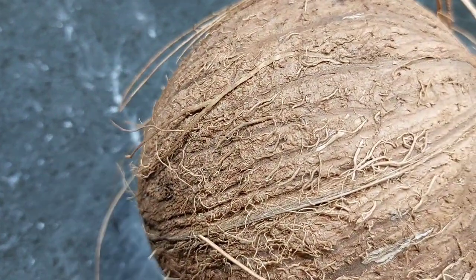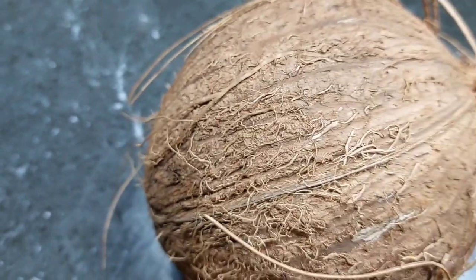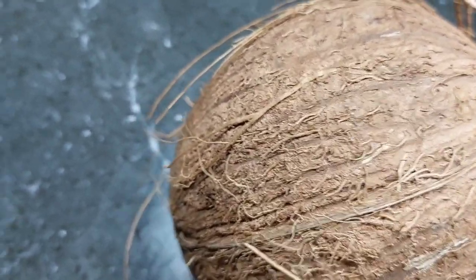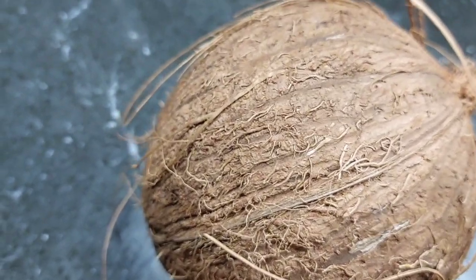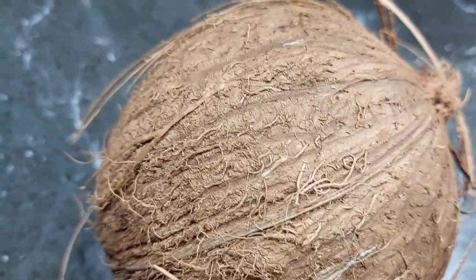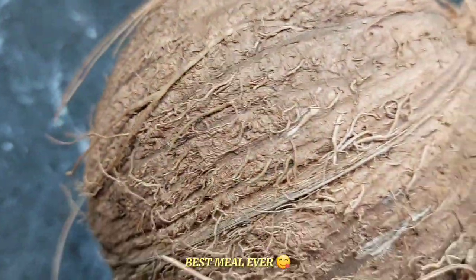This is how we do it when we are in Jamaica. When we are in the UK, sometimes you have to rely on the tin things. But when you are in Jamaica, don't miss out on your organic way of cooking. We are back home and we are doing it the way that we were brought up doing it. Grating the coconut and juicing it — it's longer, but it's the best meal ever.